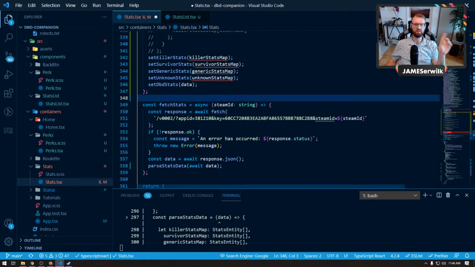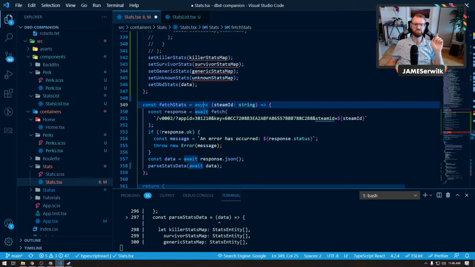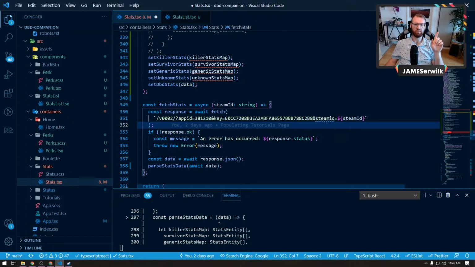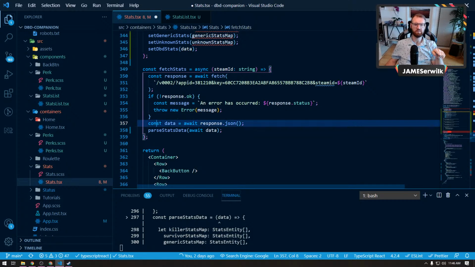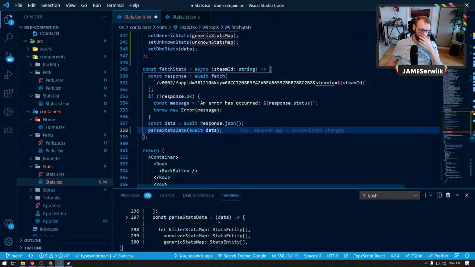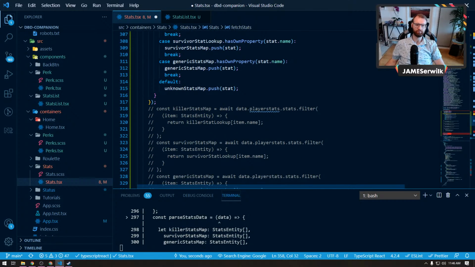Fetch stats gets called on click. It's an asynchronous function. Await the response. If the response is not okay, throw an error. Otherwise, data equals await the response. Parse stat data. Await our data. Then parse stats data.